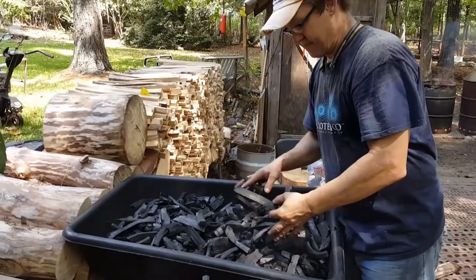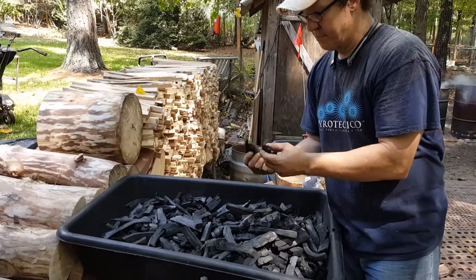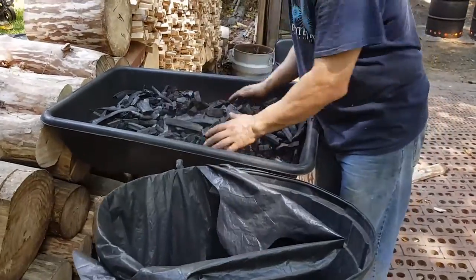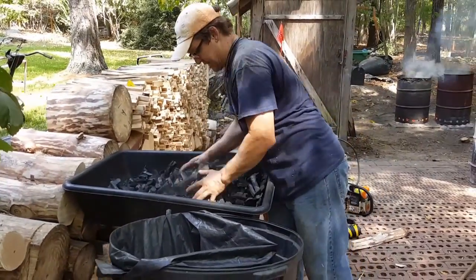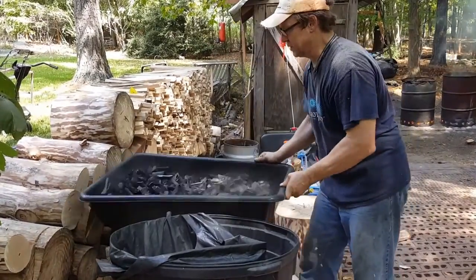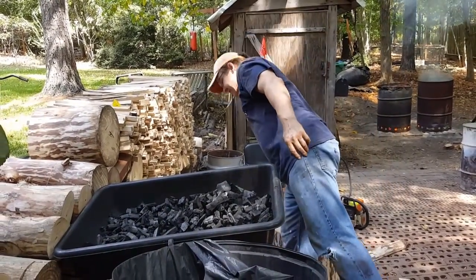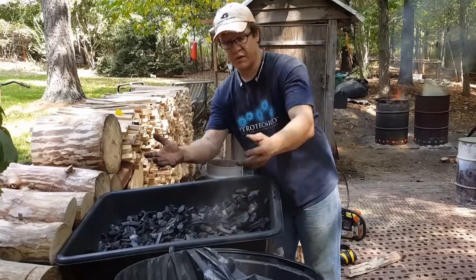You can see this charcoal sounds like broken glass when it bangs together, and it snaps very easily but it's not soft — that's about perfectly cooked charcoal. From there I skim off the top and transfer it into this bag, making sure to take only from the top to avoid any scale particles from the cans. I do this with a dust mask on — I'm only not wearing it right now so you can hear me during the video.